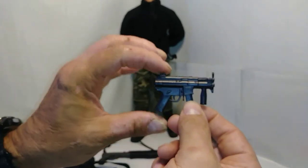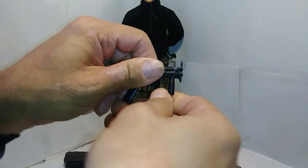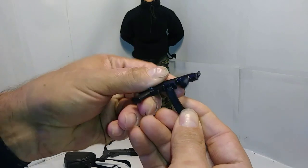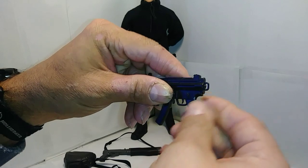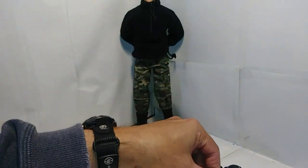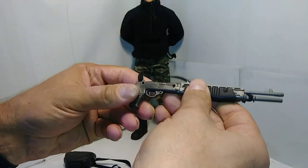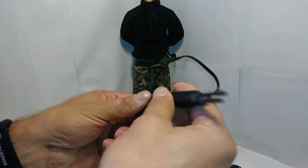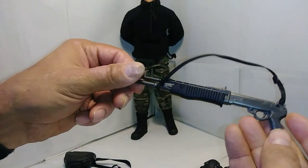This MP5K is a great addition to my collection — I only have a few of these. I wish they painted the top portion of the clip to make it look more realistic. I like how they have a single point sling mount on the back of it. This is the part that doesn't make sense for a tunnel hunter — a spot valve would be something more for a breacher and a SWAT team. I think a tunnel hunter would have something more close quarter combat, although it's a nice piece.